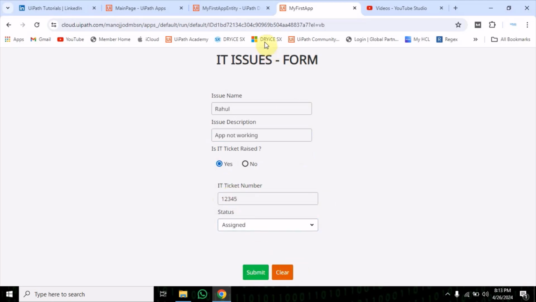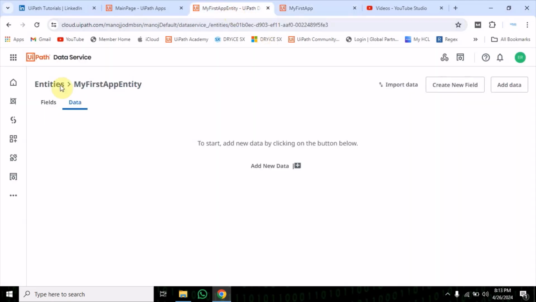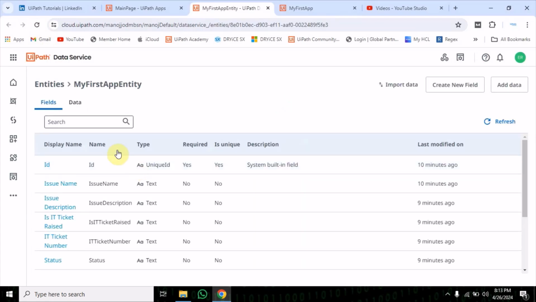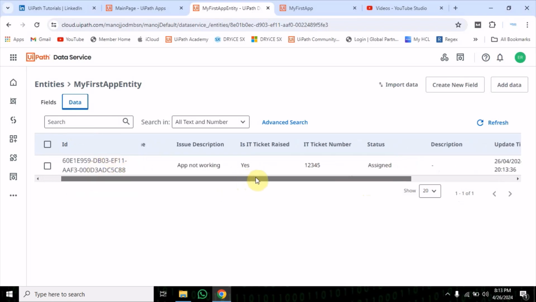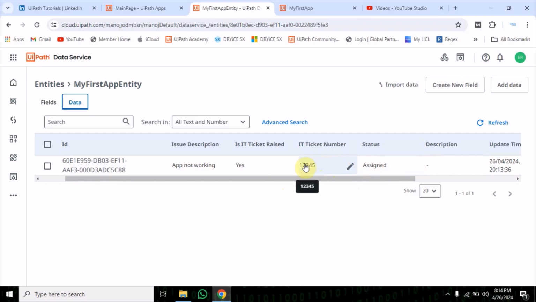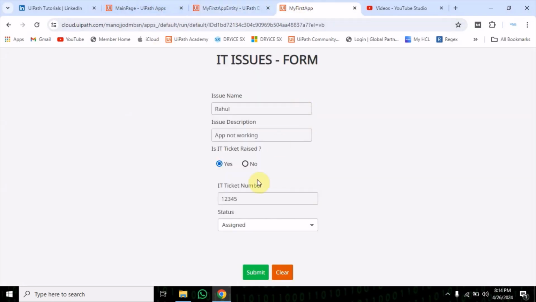Submit. Let's see if it is submitted or not. Now we can see the data is populating here. Okay, description, IT number, everything is coming as we have selected yes option here, so that's why the ticket number is coming. So what if we have selected the no option?